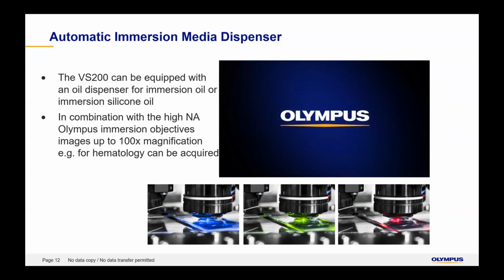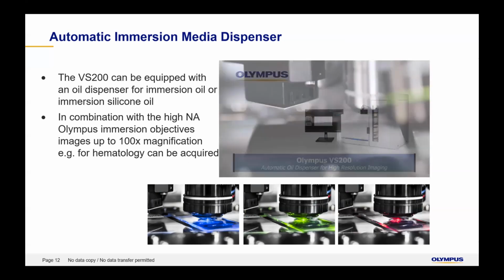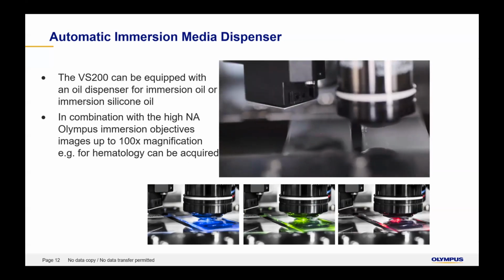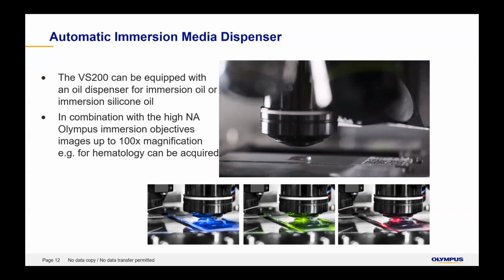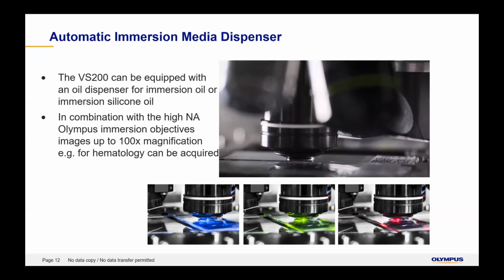Now, the question I get every single time is, will it also clean the oil off for you? And the answer is sadly no. You have to do that yourself. However, the software does make it easy for you by moving the objective into an easily accessible position. This automation makes high magnification scanning easy and accessible with a significantly decreased chance of damaging optics due to excessive oil use.